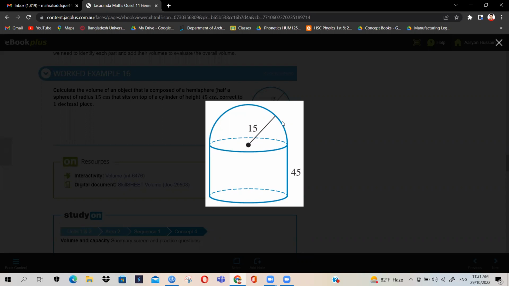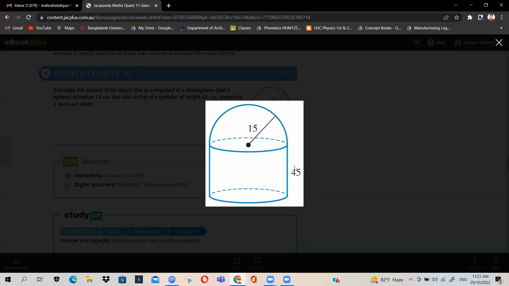So what would be the volume of a hemisphere? Can you tell me? Just the volume of the hemisphere. Four-thirds pi r squared over 2. Not pi r squared, pi r cubed. Pi r cubed, over 2. Yes, absolutely correct. You have to divide by 2.